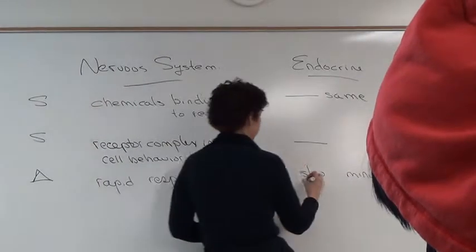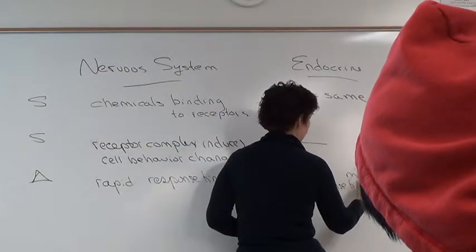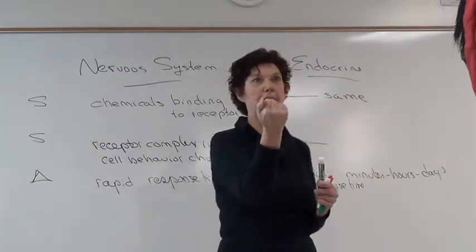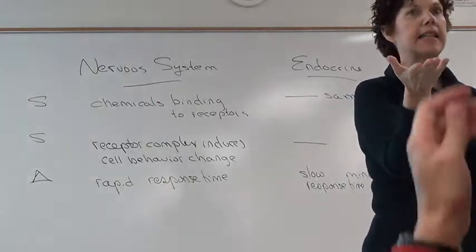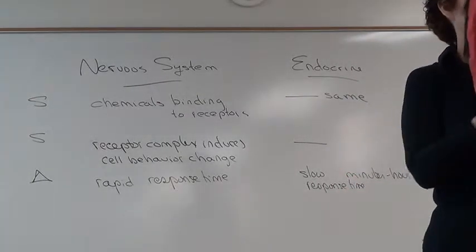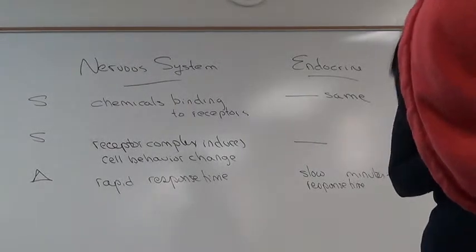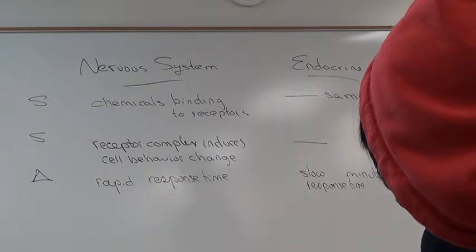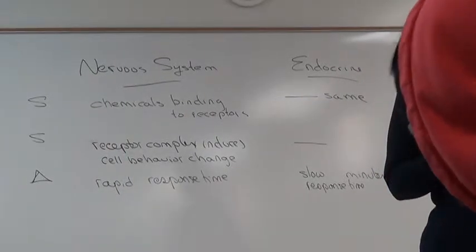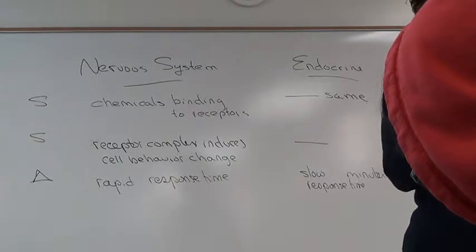What about recovery? In other words, if I decide to flex and extend my fingers, I can do that pretty rapidly, okay, or do this kind of thing. I can do that pretty rapidly. Can I get my heart rate to go up and slow down that fast? No. It has a nervous control, so we'll come back and look at that, okay?